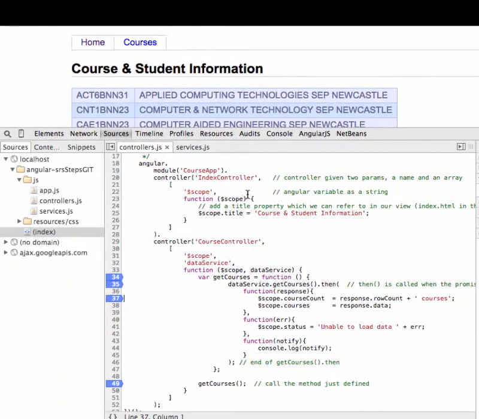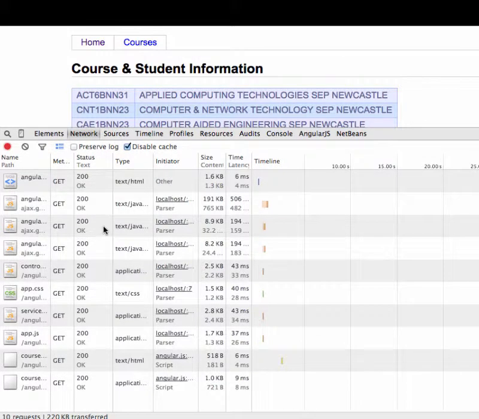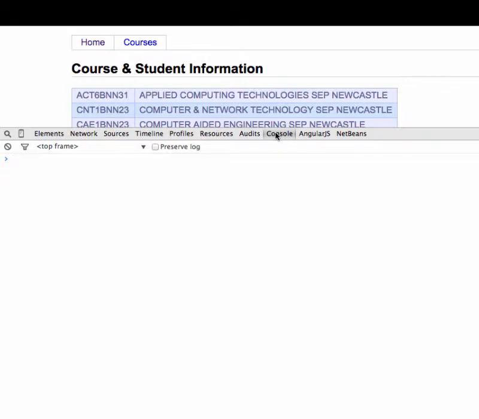And then you can use Sources. It's really useful. You can click on the Network tab and see what's been loaded. If nothing appears there, you just need to refresh the page and you'll see all the things that are loaded. Because occasionally you can get errors simply because you've not linked to the file correctly, and you'll see a kind of 404 not found here. And if you've got actual JavaScript errors, they'll appear in the console.